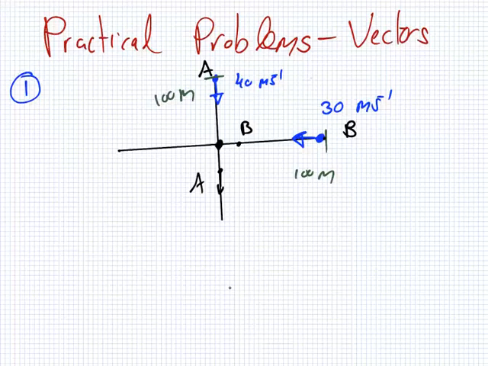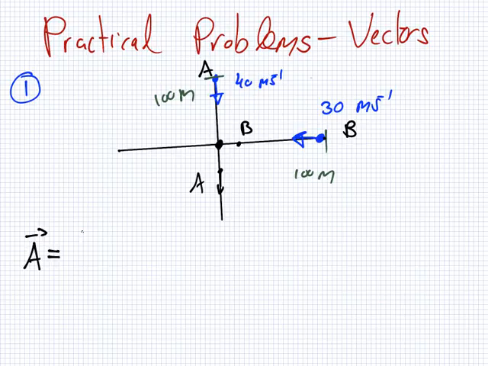Right. So, what I'll do first is write down a vector for A. A has no J part, so the J is 0. It only has an I part. When the time is 0, what's the I part? 0. I want to know where A is at the beginning. I is 0 and J is 100. This is where it is at the beginning, yeah?